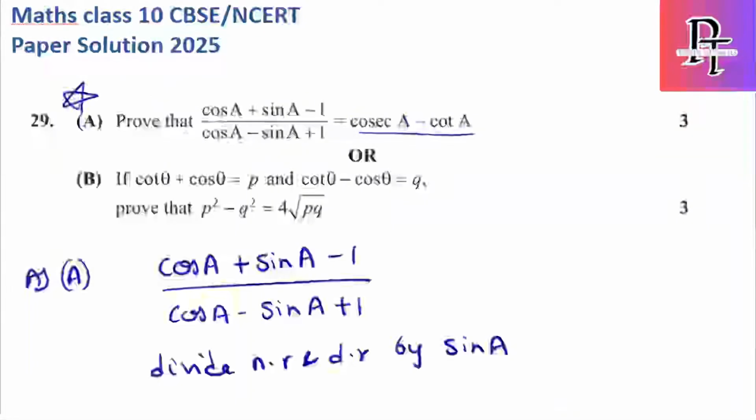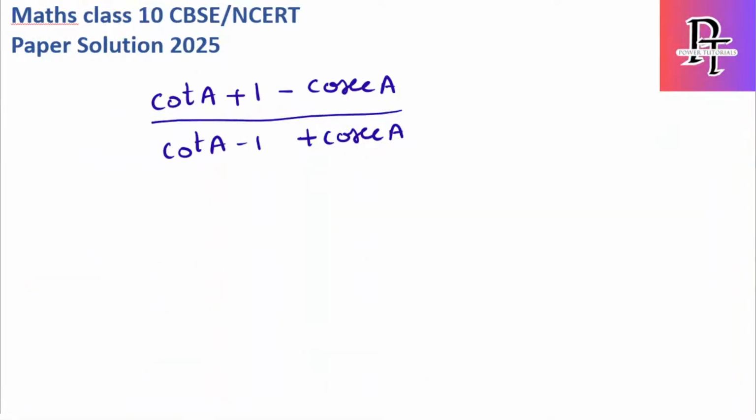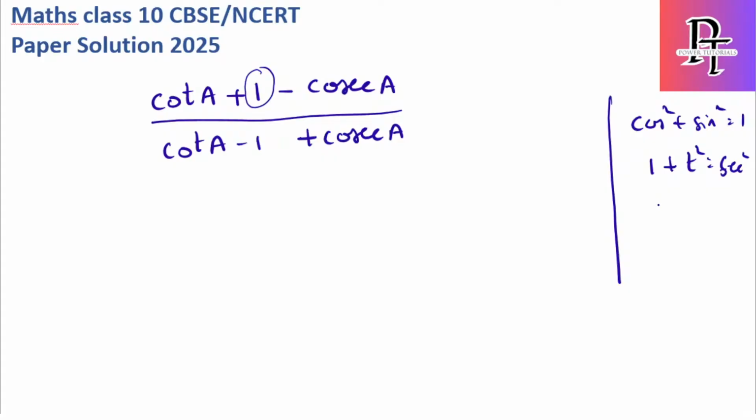Now if you notice the right side, we have only the numerator, we don't have a denominator. So simply let's keep the denominator as it is and work on the numerator part. If you notice, there is a 1 here. As per trigonometric identities, we have three things. First one, cos square plus sine square is equal to 1. Second, 1 plus tan square is equal to secant square. And third, 1 plus cot square is equal to cosecant square. Here I want cosecant and cot, so I'm using the last one. So here 1 I will replace as cosecant square minus cot square.